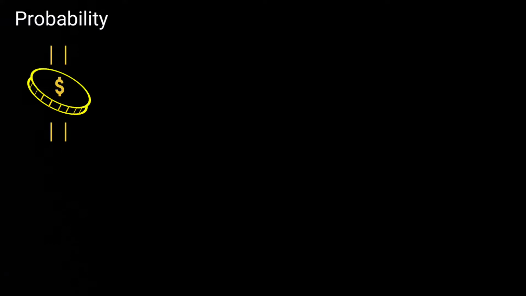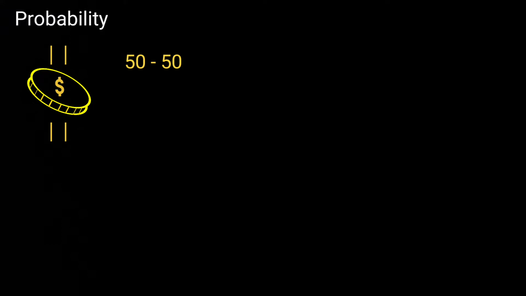For this unit, we'll be looking into probability. Probability. You might have heard the term tossed around in everyday language, so let's use a very simple example to give it a formal definition. Imagine tossing a coin. It may land on heads or tails, and the chances of landing on both heads or tails are equally likely. So we say there's a 50-50 chance of landing on either one of them.